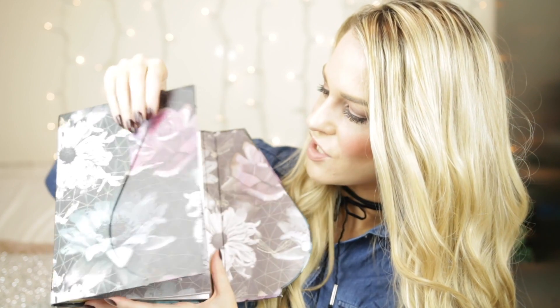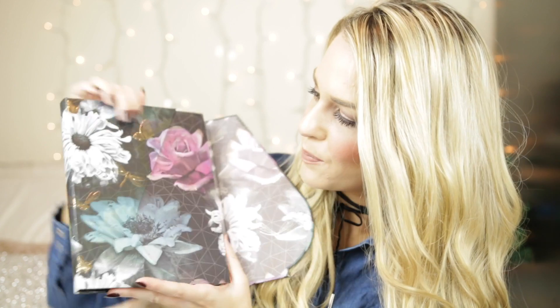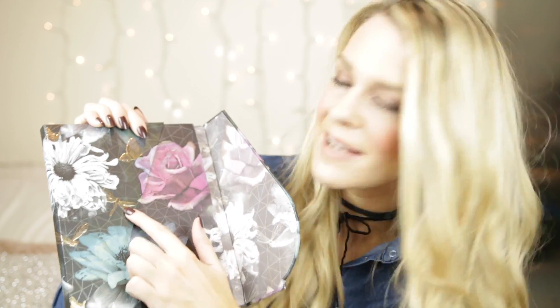The other day I went into Paperchase and I just love that store — there is so much stationery and little bits and pieces that are just amazing. I've actually got one of these notebooks myself, but I picked this one up for one of my best friends because she saw mine and said she really liked it. It opens up like this, and inside it's a nice little notebook with a really cute, pretty flowery pattern with lots of butterflies and dragonflies. This was £12. For any stationery lovers out there, you can't go wrong with Paperchase.